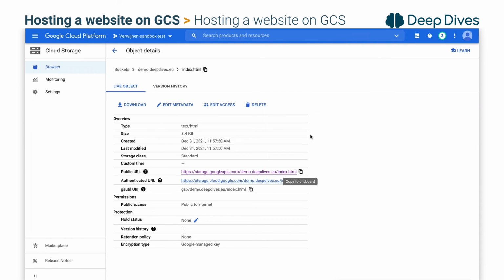Okay. The URL looks a bit nasty currently. So one of the things that we can do regarding that is change the CNAME of our domain name to c.storage.googleapis.com. So that's the way that will work.